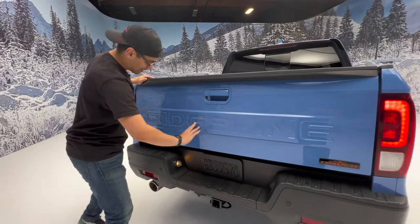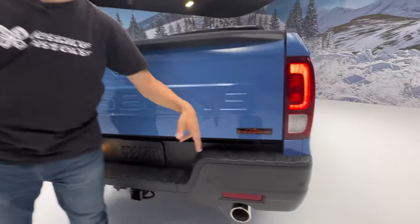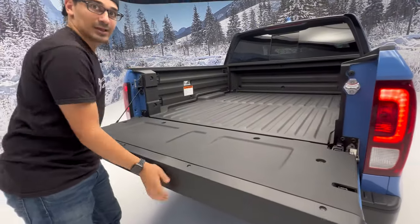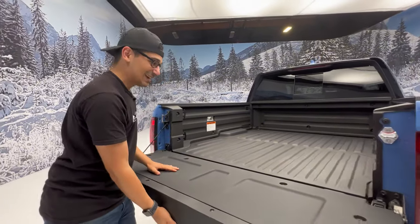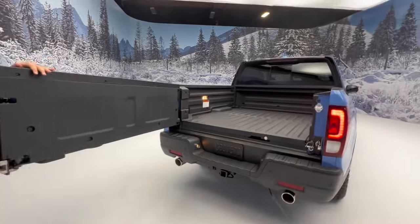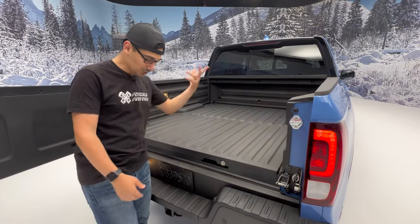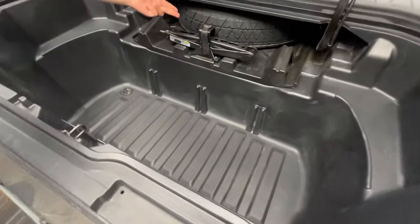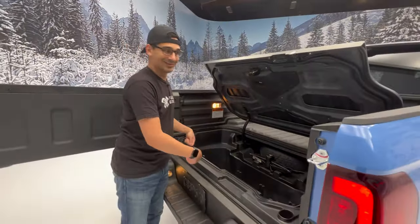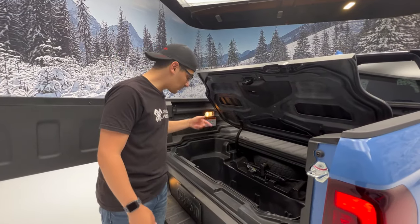A lot of companies have been doing this — the Tacoma, the Tundra — and I think it looks cool and feels more rugged. You can also get a black decal with black Honda badging, and Trail Sport badging lets you know what you've got. The tailgate folds down but also has the cool feature of swinging open from the side via a handle, giving you a roughly 60-inch truck bed that's four feet wide — you can fit plywood perfectly flat. You also get a large in-bed trunk with a drain plug so you can hose down muddy equipment.